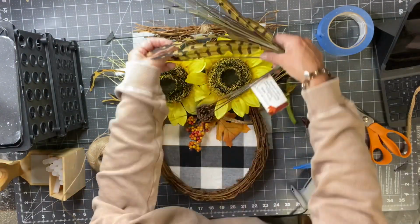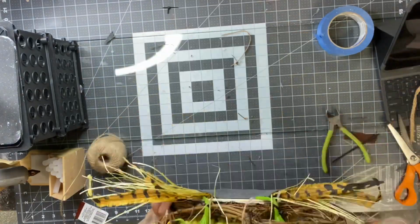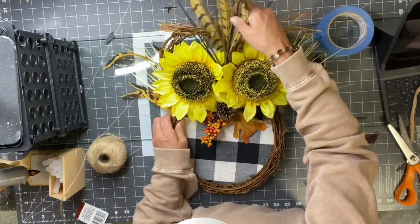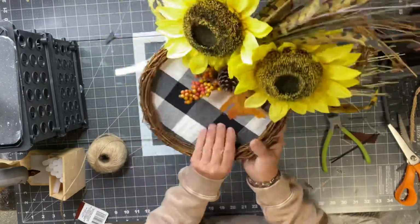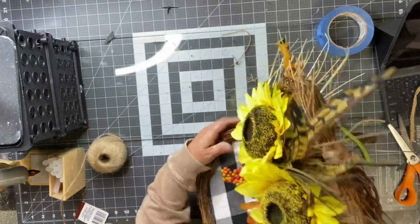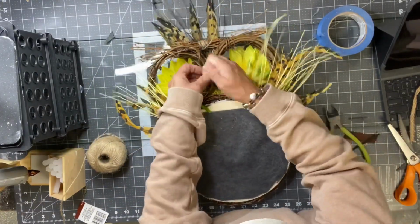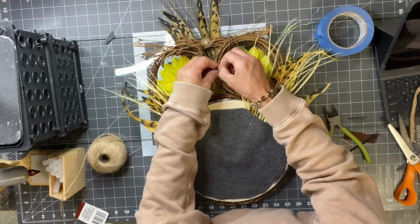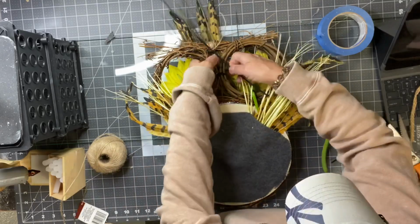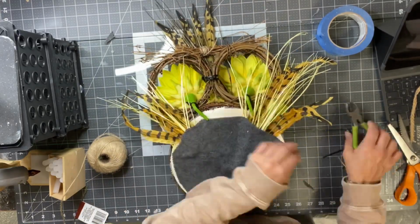So now I grabbed another spray from the dollar store and I made it a little shorter and I stuck it out the top between the two sunflowers, and I turned them around and I used zip ties to tie it to the 5-inch grapevine wreaths in the center, and I did 2 of those. And now I have this adorable grapevine owl that I created out of natural items.